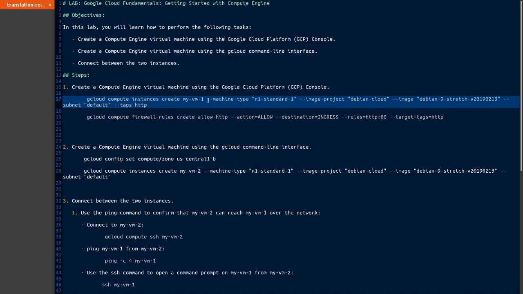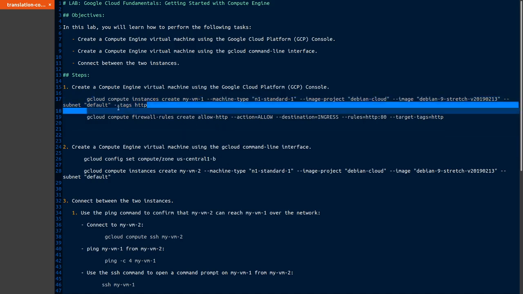in the lab, and use these configurations for the image, the VPC, and then we will tag it, because in the instructions we are supposed to select the option to allow HTTP traffic. So when this is selected, like I've said, what actually goes on is that instance is tagged, and then a firewall rule is created, and that firewall rule will now permit traffic into that instance.